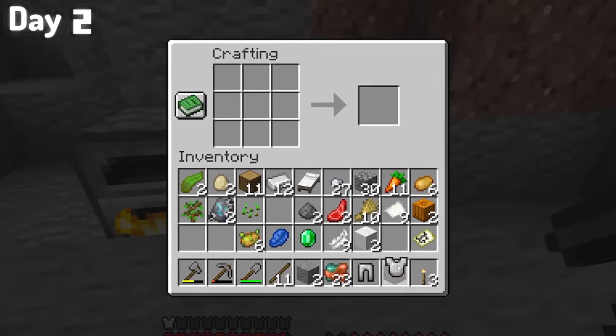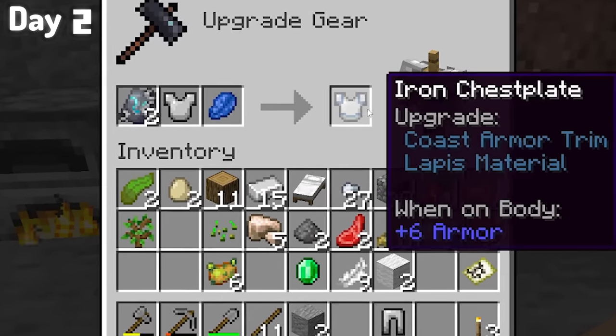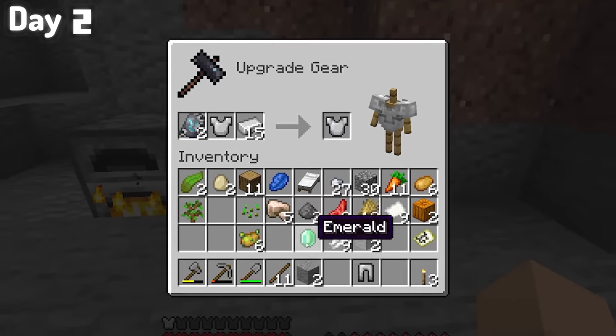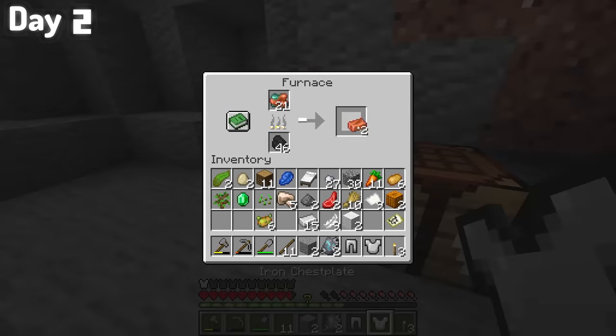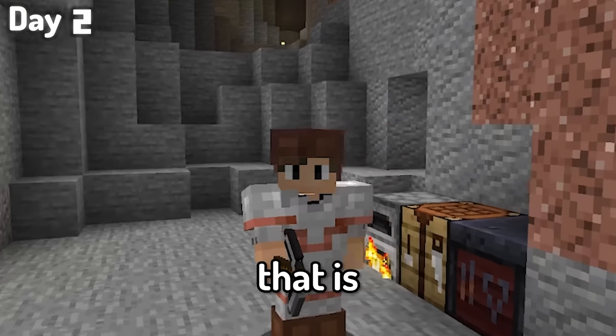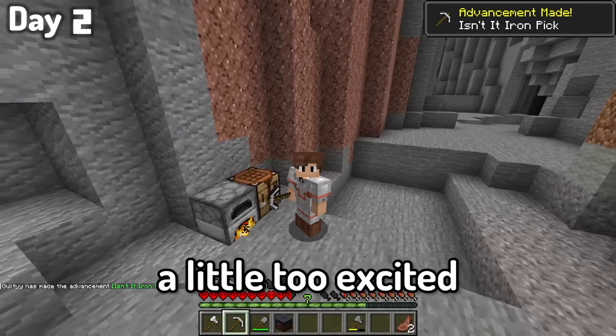And now I just need to make a smithing table. And I'm pretty sure if I add in a piece of armor, a trim, and an ore. Oh my gosh, it worked. This looks so sick. And I can change the color depending on what ore I use. Wait, I kind of want to try some copper. Oh yeah, that looks sick. Whoa, yo, that is so cool. Yeah, I probably should have waited until I had some diamond armor, but I was just a little too excited.